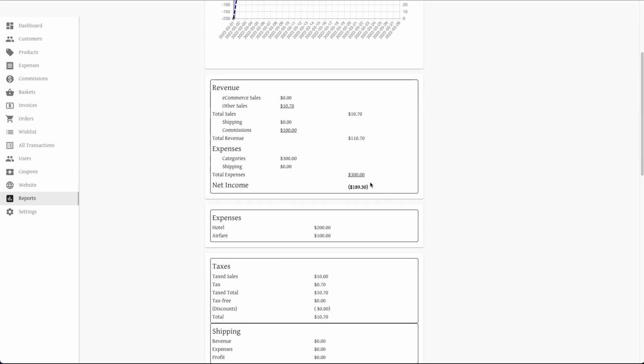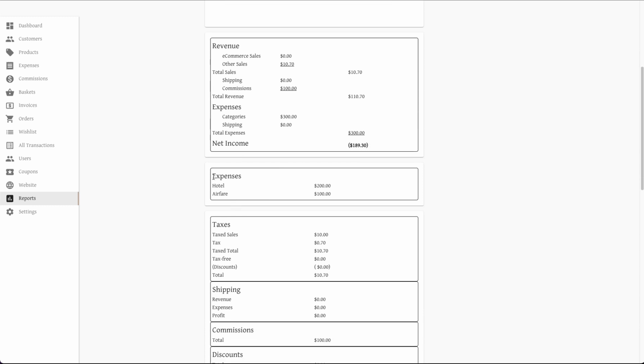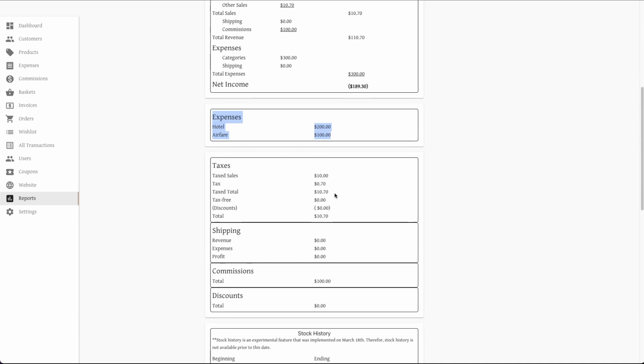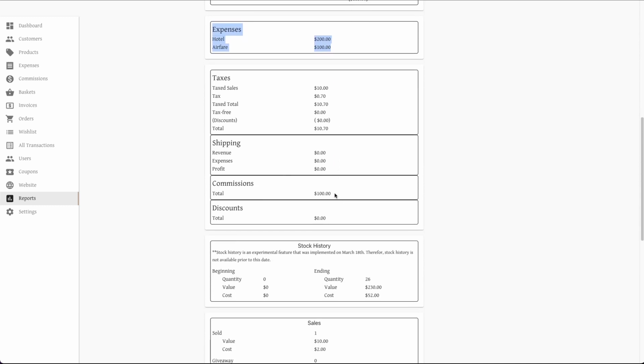Before, your expenses were all parts of charts. So it was hard when you're printing, you can't really see how much each individual expense category was. If you were to print this page, it's going to list out each expense category by itself. So it makes it easier for your accountant to figure out exactly where your expenses were. The rest is pretty much the same.